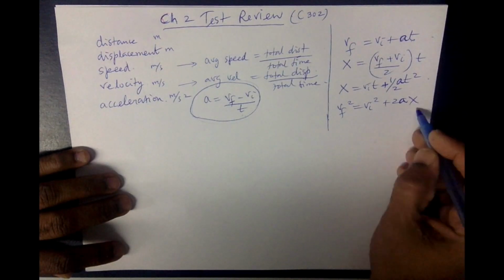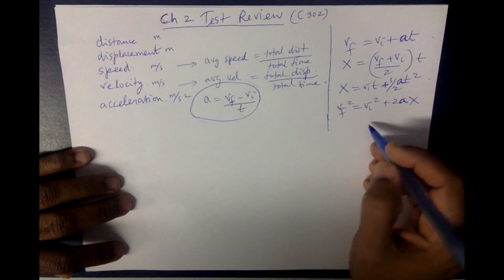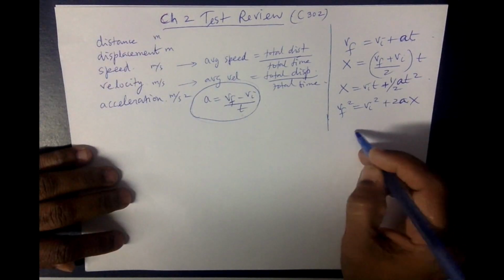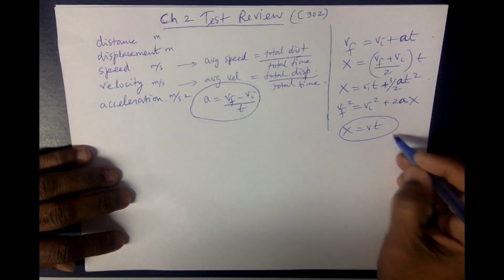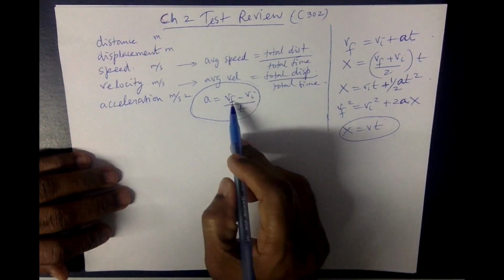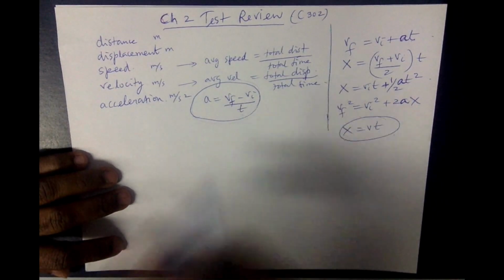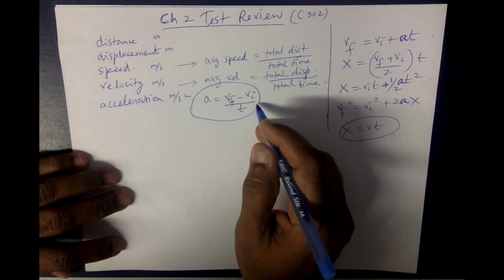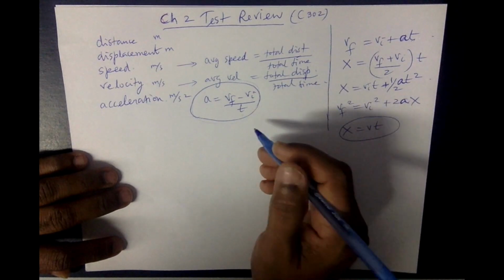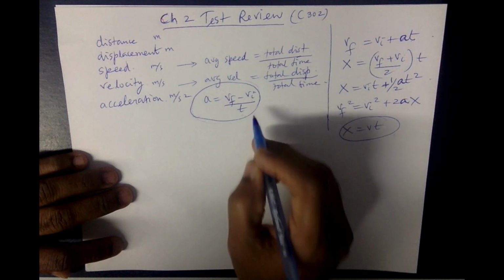And this is only applicable for accelerated motion. If there is no accelerated motion, then x is equal to vt is the only equation for non-accelerated motion. Okay. First of all, again, what is vi and what is vf can be a confusion for many. Just letting you know what is vi. Vi is the initial velocity, and what is considered as initial velocity is the velocity just after it starts the journey.